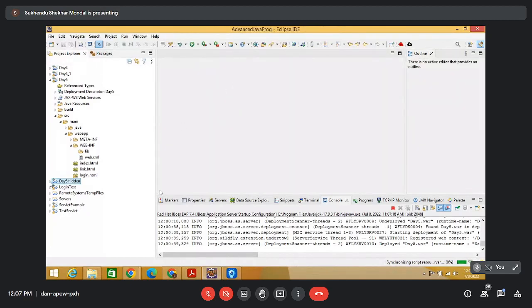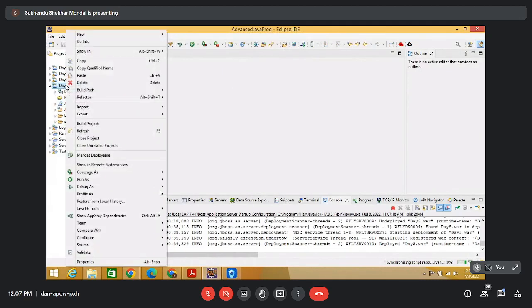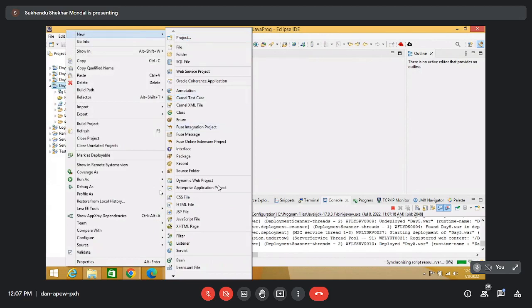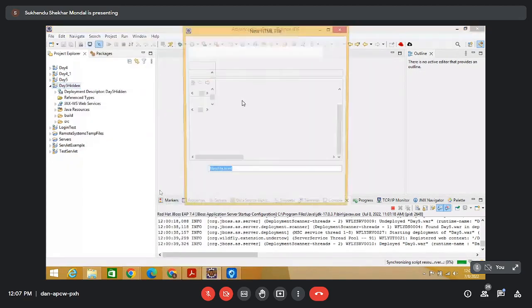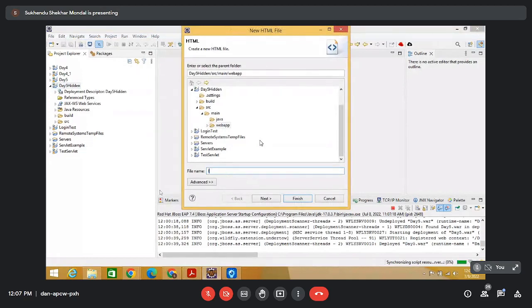So this is day 5 hidden, and in day 5, suppose again you have a login page. So new HTML file, and this is the index page, the login page. Suppose index.html.